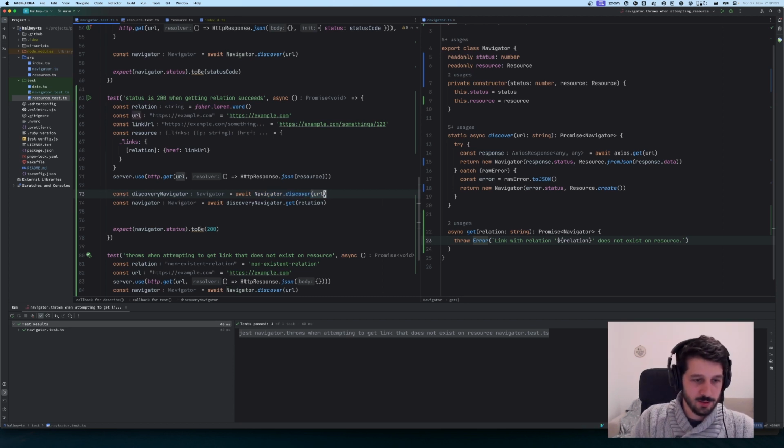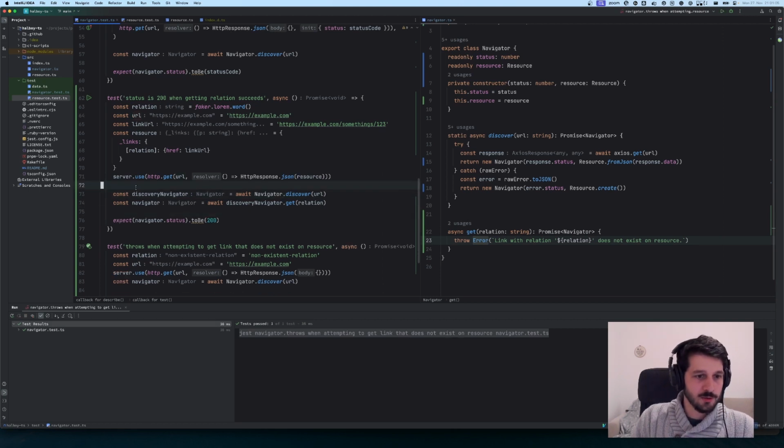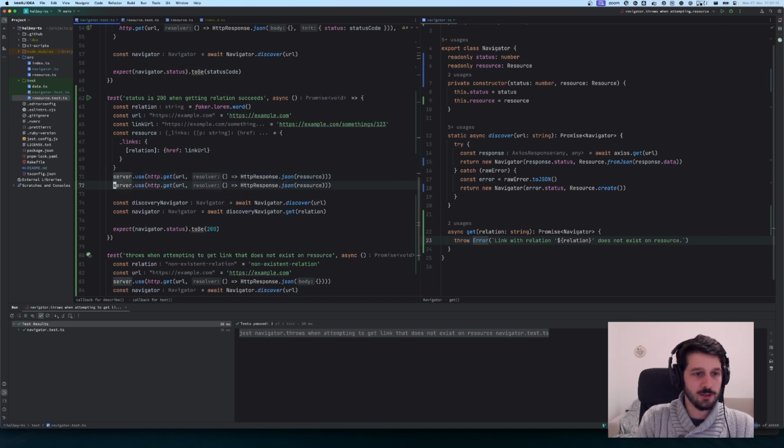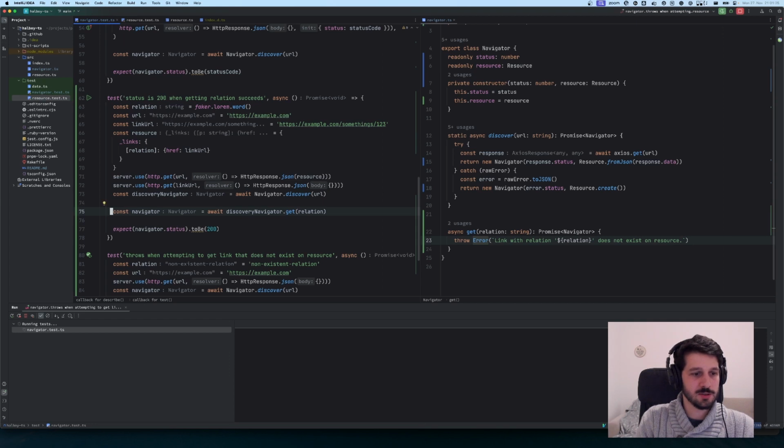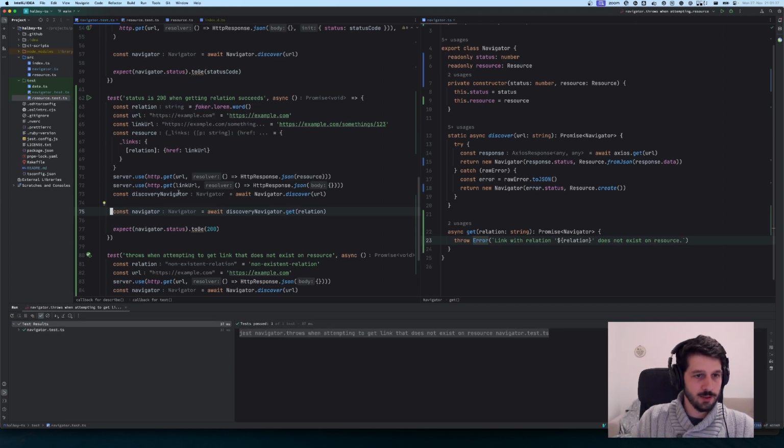Okay. If we run this it's going to throw, right? So, oh, also this is not going to work because we need a link URL here, and it can just return an empty resource for now. Discover is the first step, and then get is the actual action. So, why do you pass? Because I'm not running more tests.